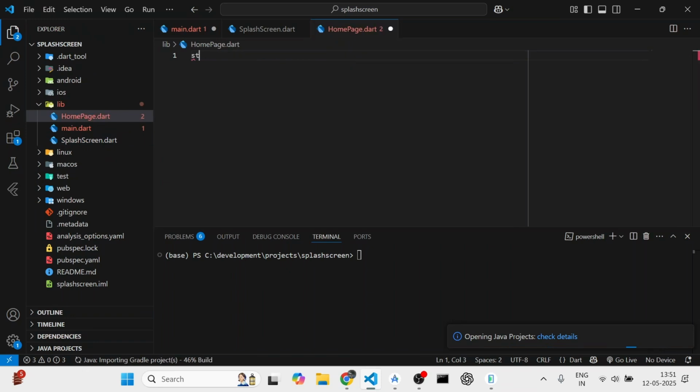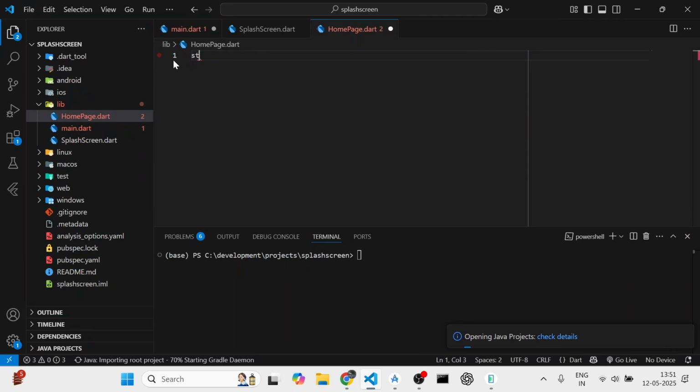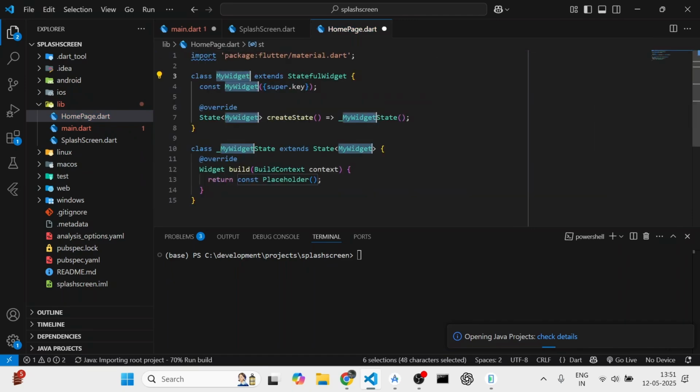Alright. Now to make a stateful widget, and I'll name it home page.